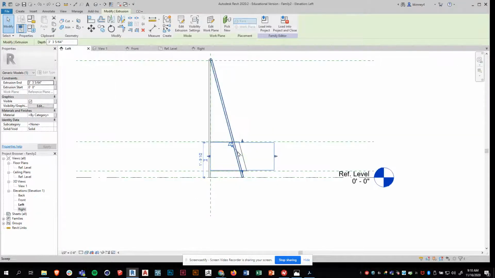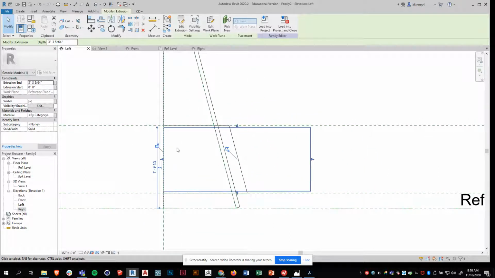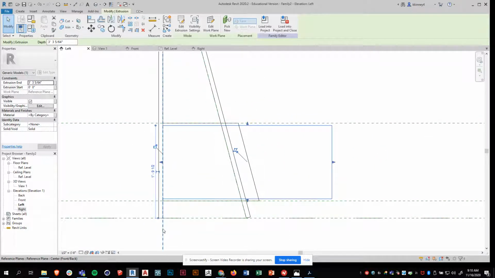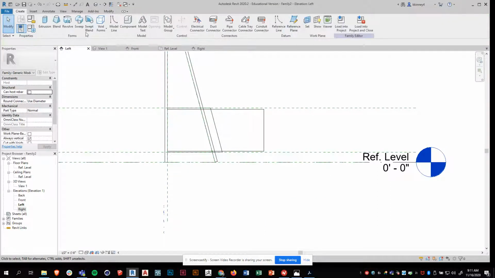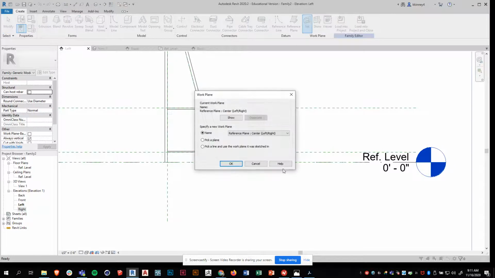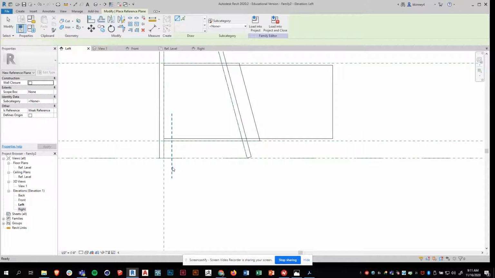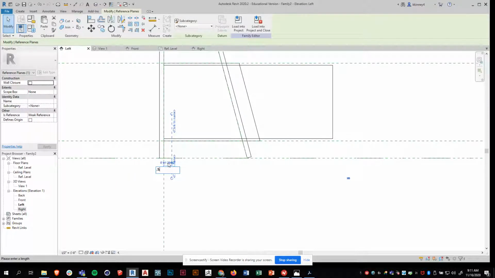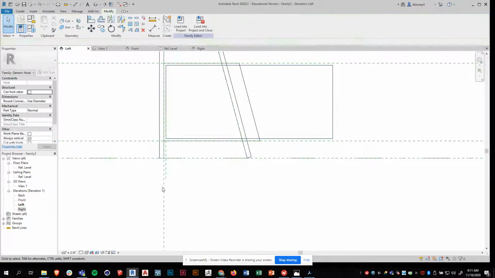And let's go to the left view. And I want to bring this side in a 1/2 inch. So what's the best way to do that? Well, I could just copy this reference plane or make a new one real quick, and then we're going to delete it right away. I'll just make one like right here. And I'll set it a 1/2 inch so that when I grab this, I got something to lock to. Boom, there we go. Okay, now I know it's a 1/2 inch all the way around.